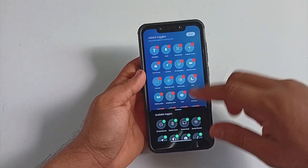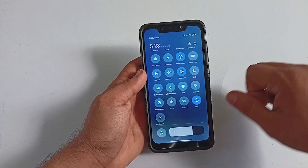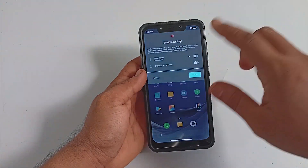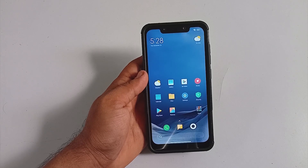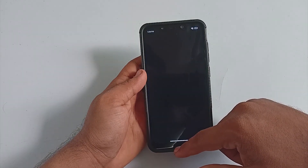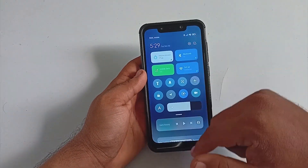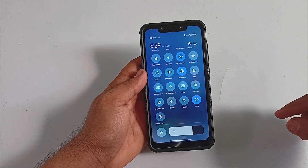The QS panel is pretty much smooth and responsive. I didn't notice any delays with opening or closing animations. By selecting edit you will be able to add more tiles into the list as well as remove them. The ROM comes with a screen recorder capable of recording internal audio and microphone at a time. After enabling the screen recorder I didn't notice any major lags or glitches with app opening or closing animations, but one negative thing is the screen recorder notification is not available — to enable and disable it you have to access it via the QS panel.